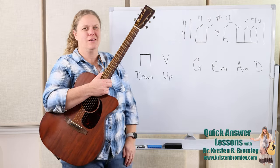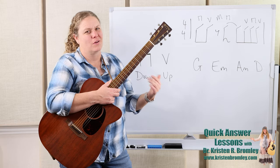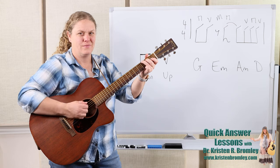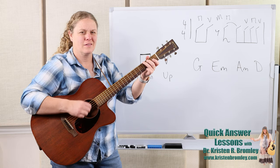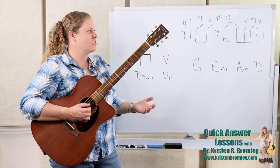So you've got this little rest. We're creating this rest in it. This is a pattern I use all the time when I'm wanting this sort of a sound. So this one sounds like this. Demonstrating it on a G chord.